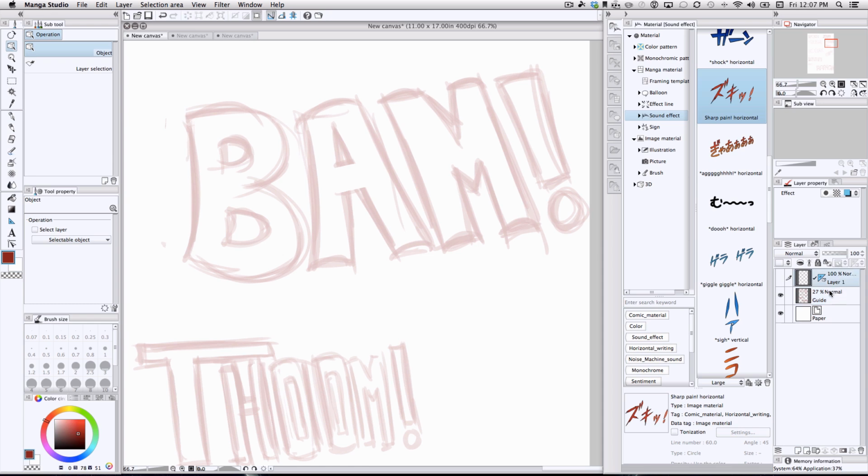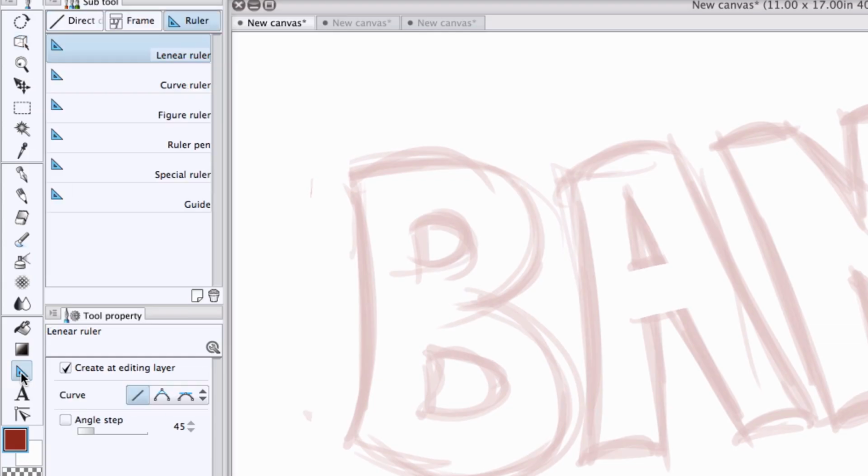And then I have this ruler layer, or layer with a ruler already set on this. And you select your ruler tool, and you can go with the curve ruler, and then you can choose whether you want to use the spline, quadratic Bezier, or cubic Bezier curve. And there's 3 different ways of laying down a curved ruler on the page.